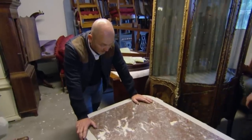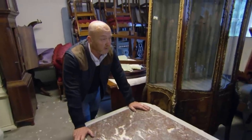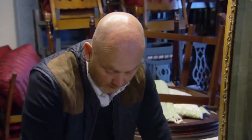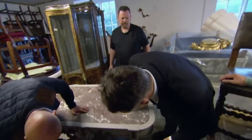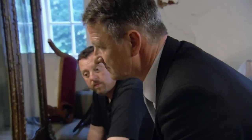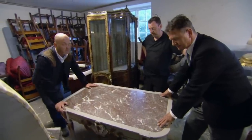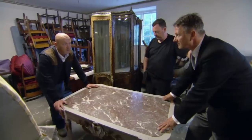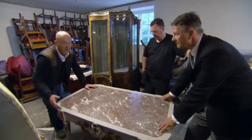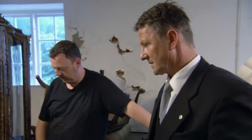I think the maximum I can go to on this, so I can just cover myself, would be 300, so 3,000 kroner. I think that's where I'd be, or I'd have to leave it. I think I can turn it over at that. I can't afford to spend any money on it whatsoever. It's style over substance on this table. It's all style and there's not much else about it. I think that's where I'd be.